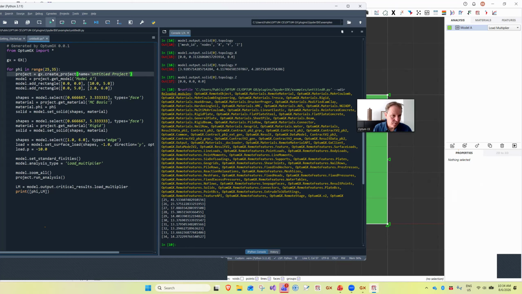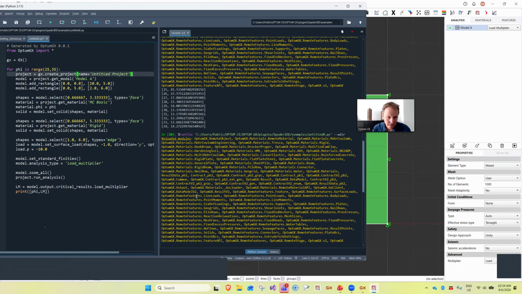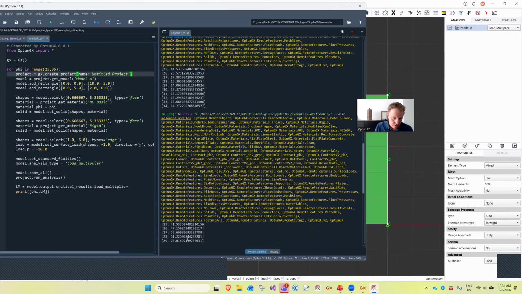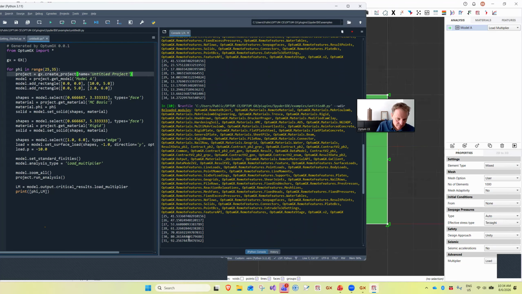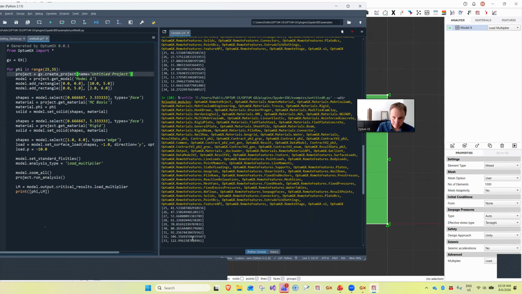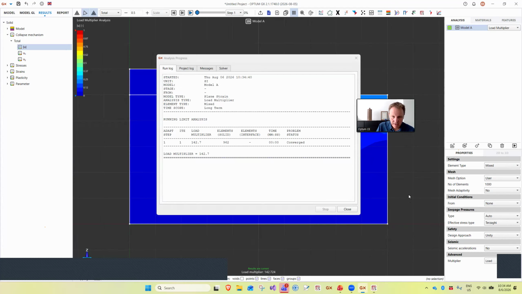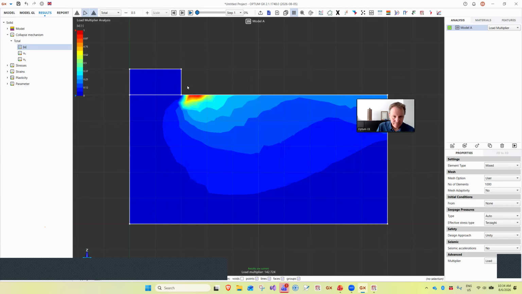It's very fast to set up, so you can sometimes save a little bit by not creating a brand new project every time, but in this case it doesn't really matter. So I think we should have an increase in load multiplier now, yes. So this is of course much faster than doing 10 of these runs with 10 different materials you would need manually. Similarly, changes to the geometry, if you want to investigate how things look for different foundation widths, then that's straightforward as well.